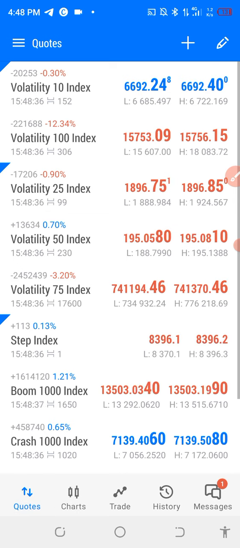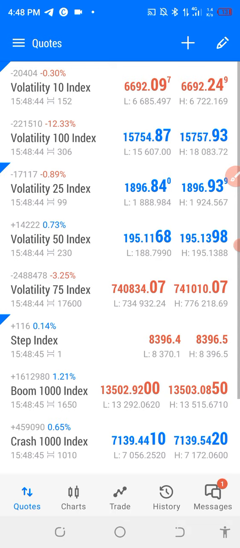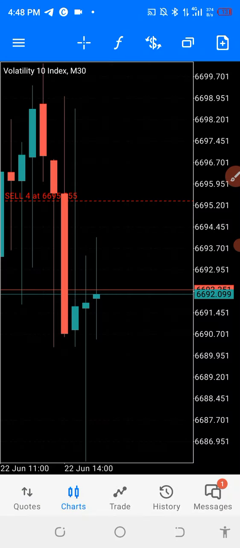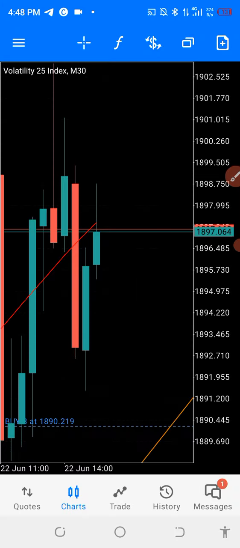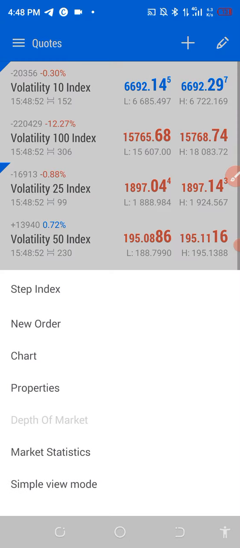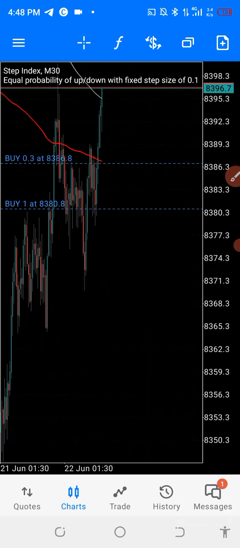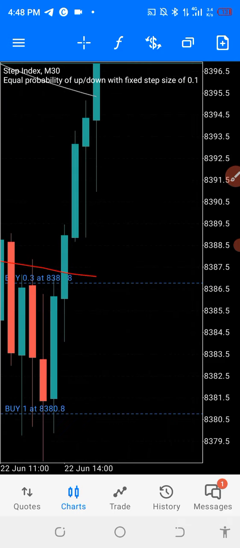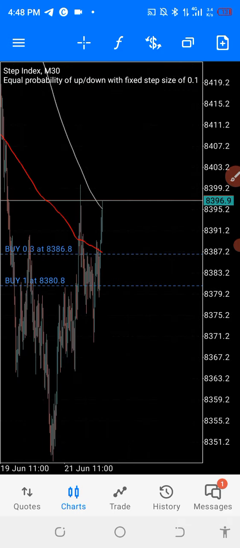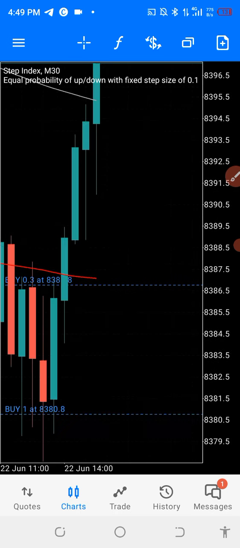Okay, so there are several opportunities on this derived market which you can take advantage of if you have trading knowledge, if you are profitable, if you have a strategy, if you are disciplined. There are several ways you can make money from the synthetic market. As you're going to see, all my trades, I think they're all on profit now. Let us see the chart. Are you seeing the chart? They are all on profit. This is Step. Wow, this guy is moving madly. You see, this profit here is so massive, and I gave this signal on my signal channel.